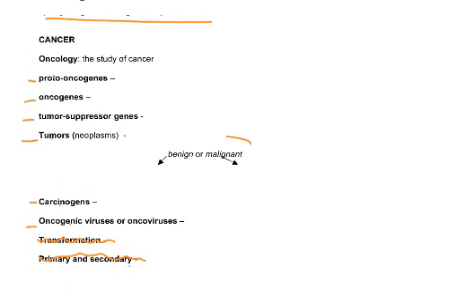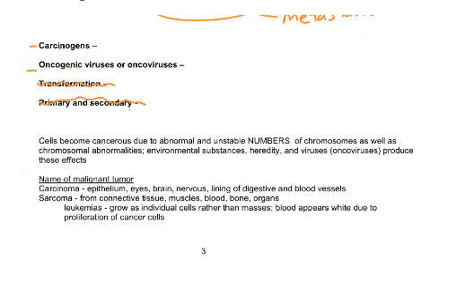Understand the difference between benign and malignant. Benign is a tumor that is non-cancerous. Malignant is a tumor that is actually cancerous. And when a malignant tumor moves or shifts in the body and impacts another part of the body, it's called metastasis, and you say that it has metastasized. So, a little bit of information for you about cancers right here.